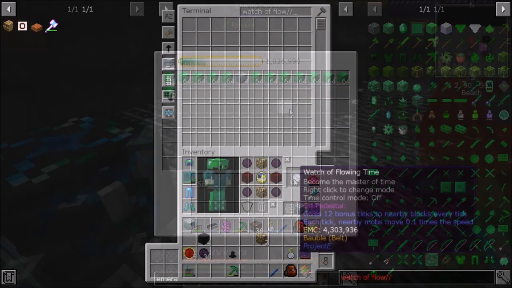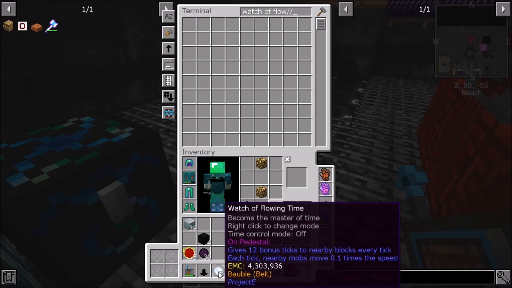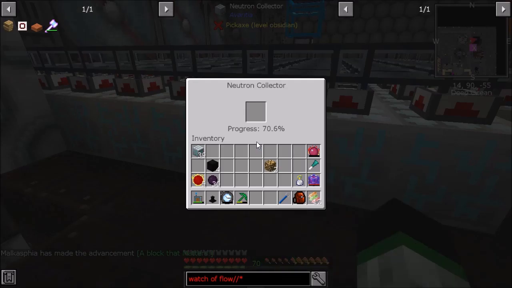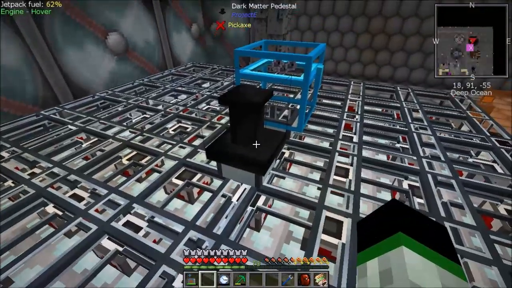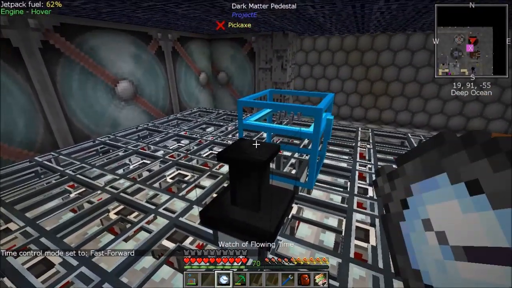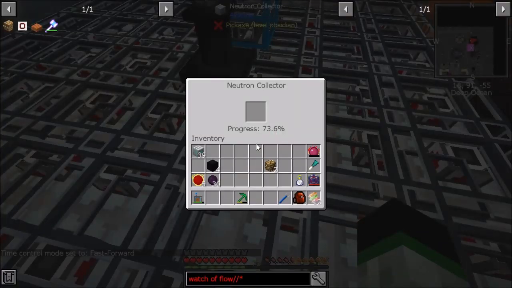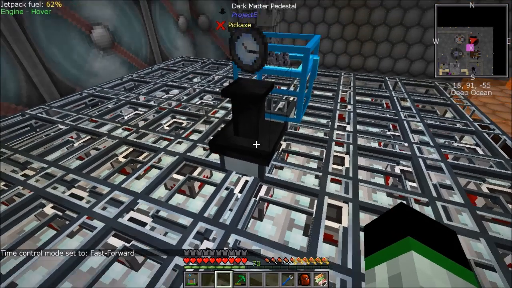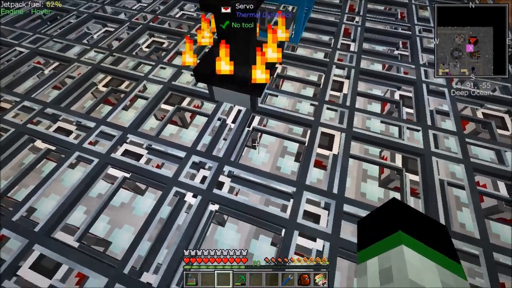So after some researching, because it's taking quite a while for those neutron collectors to collect all those tiny piles of neutrons to make into little nuggets, and then to make those into ingots, which are what we actually kind of use most of the time, and then into blocks, we find out that the pedestal from Project E and the Watch of Flowing Time is able to affect them. This brings them down from a 6-minute spawn time to a 1 minute. So it's an enormous factor in production.